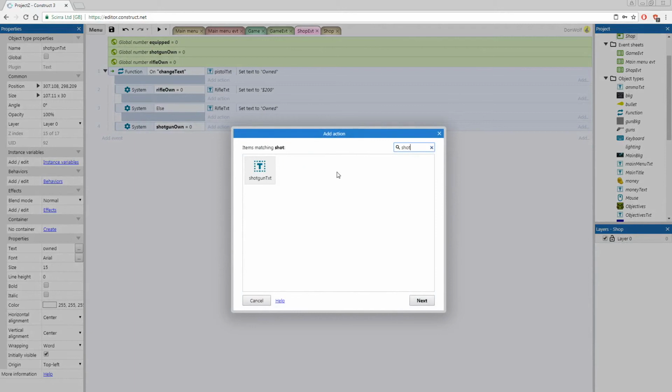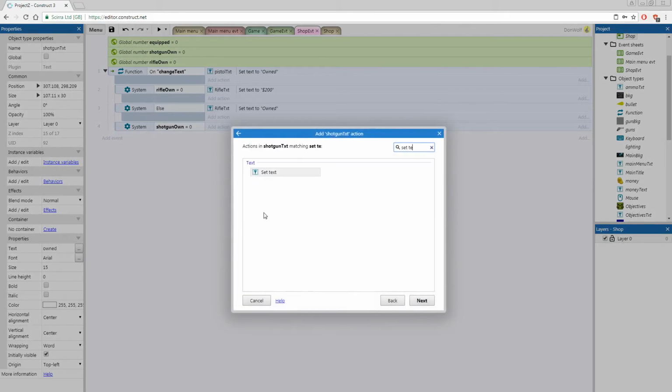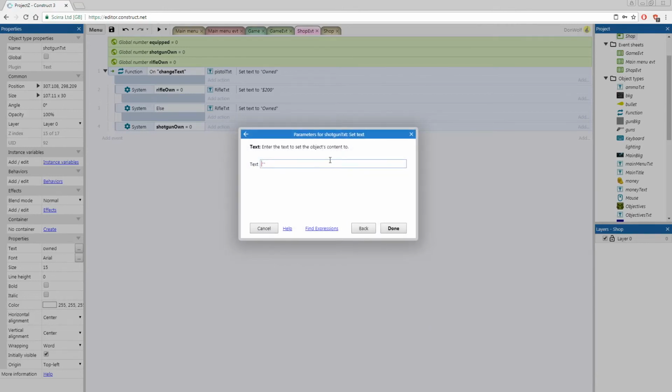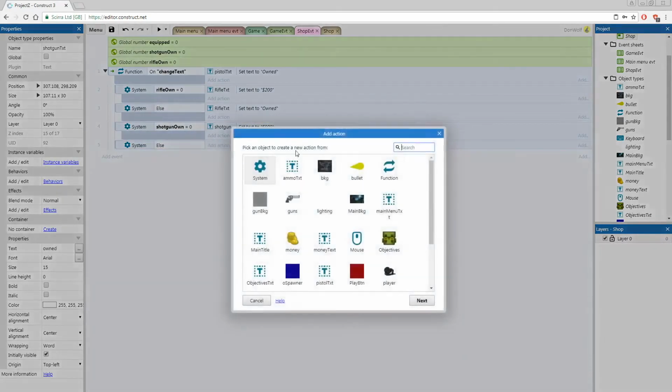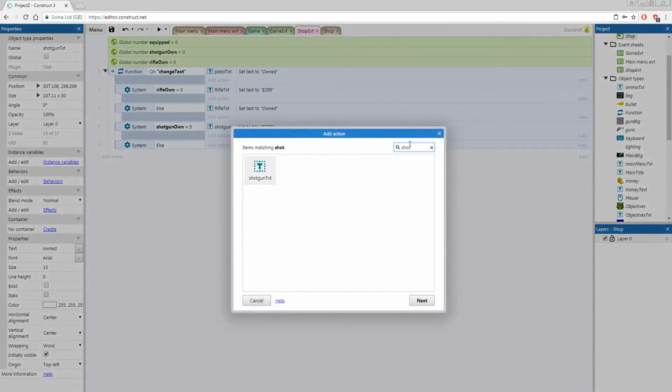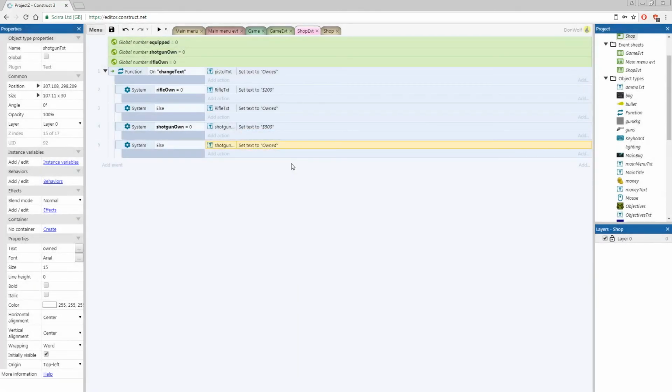So shotgun text, set text. And I'm going to say the shotgun, because it's more powerful, it's going to cost $500. Again, I'm going to click on just the shotgun owned part, right click, and add an else block. In this else block, add action, shotgun text, set text, and set it to owned. Cool.